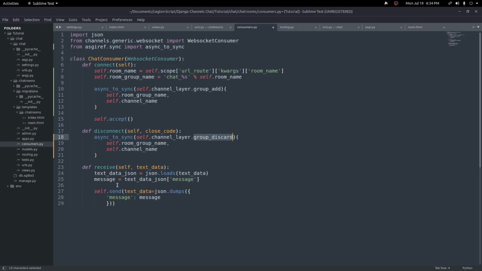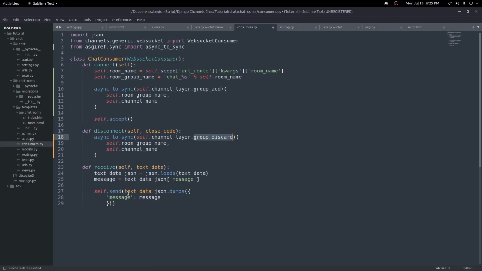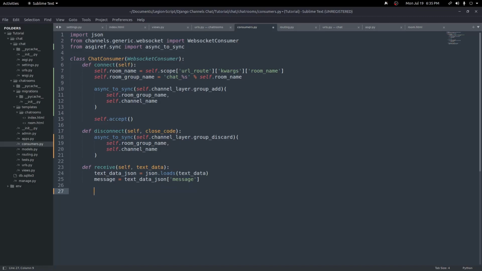So right now we're just sending that data to the front end. And now the only thing we want to change here is we called this self.send, and then we send the text data as a message. But since we're using channel layers, this is all going to be changed. So I'm going to go ahead and just delete this and rewrite this. So we'll write async to sync, and we'll pass in self.channel_layer.group_send.